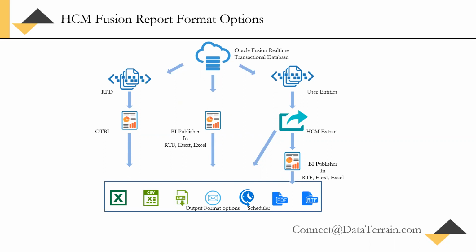If you see in the left side panel, there is something called RPD. All the subject areas, all the star schemas, Oracle has already designed, and the RPD has been published on the centralized server. So using that RPD, users can create their own OTBI report. It's like ad hoc reporting. If users know the basic subject areas, they can drag and drop the columns to represent the data how they want.